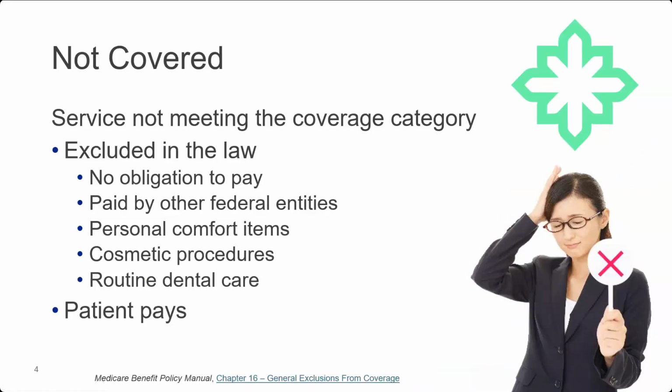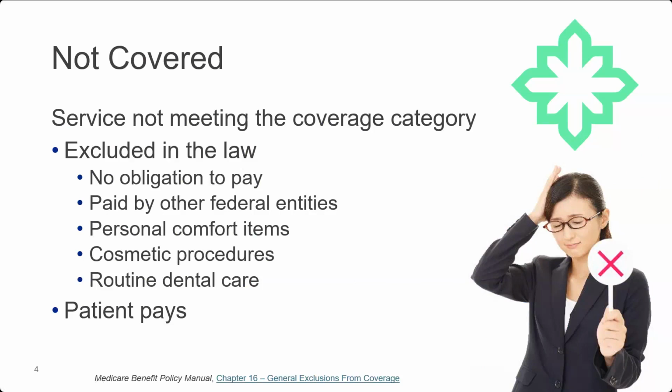So first, not covered. These are services not meeting the coverage categories in the Social Security Act. They will never be covered by Medicare because they are prohibited by law, or they are not part of the Medicare benefits. When we look at these services, they are not subject to the ABN or to certain modifiers that go with that. We'll explain the four modifiers in a few moments.